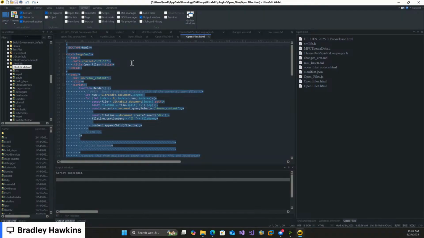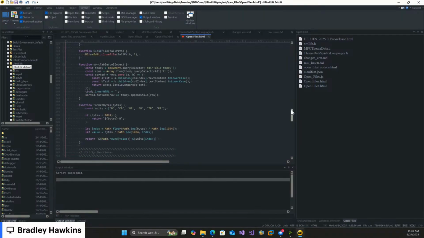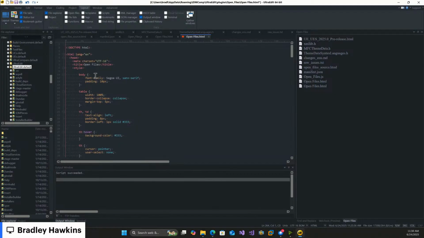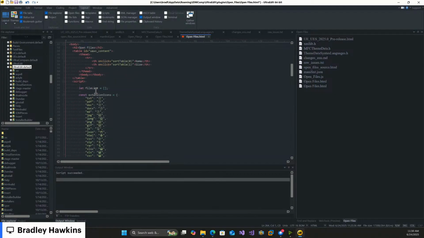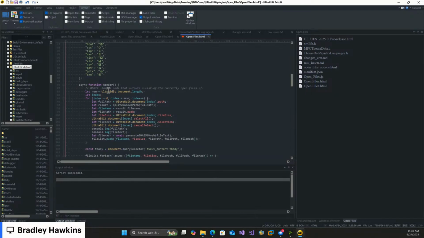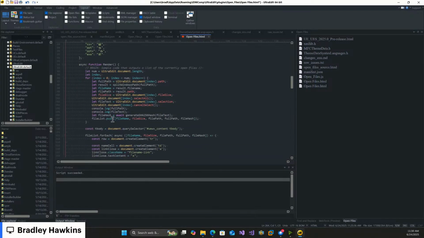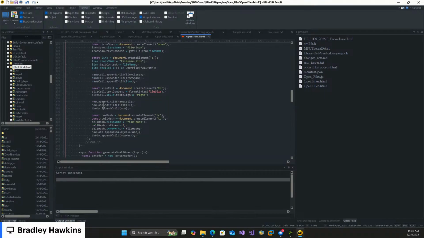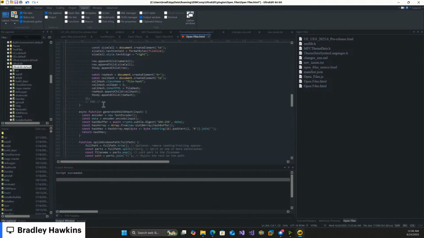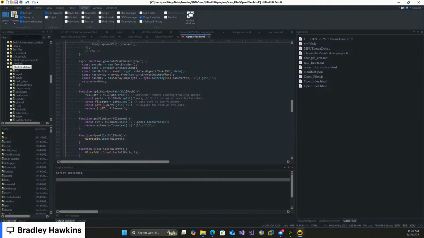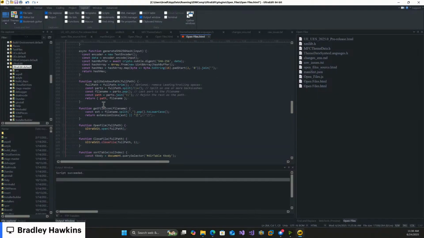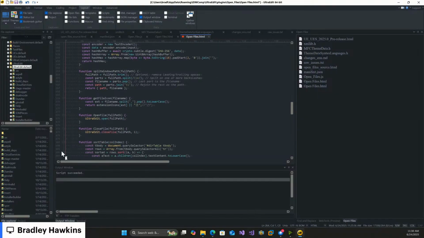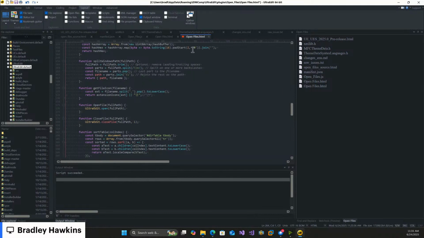So I can paste in the new code I have. It is a little more involved, but it's not a lot more involved. There's some style information here. Adds a few easy icons for what we're about to see. The render function is expanded a little bit to make a slightly more complex UI. You'll see that in just a second. And we've got some additional helper functions to handle aspects of what we're doing with the open files, as well as how to handle opening files, closing files, and so forth. So we've got this updated in the plugin. I just need to save it, and then I need to refresh the plugin.